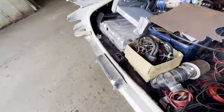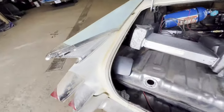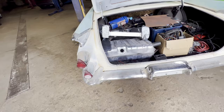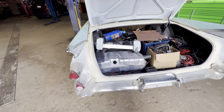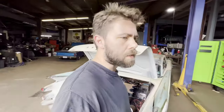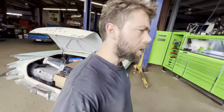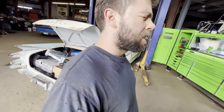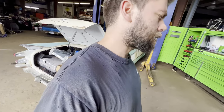Still gotta do the fuel system. I'll do that one of the nights this week. Cooling system as well. So still have lots to do. Gonna start working weeknights on it. And I have all this week of weeknights.